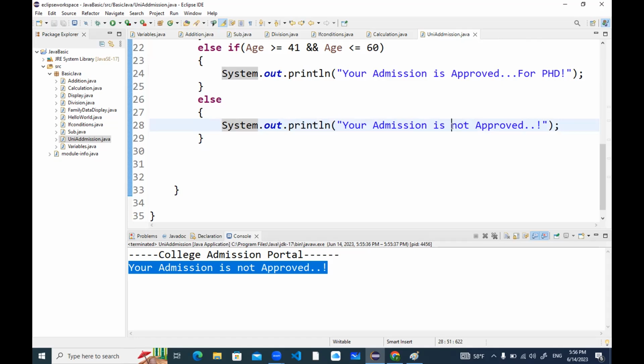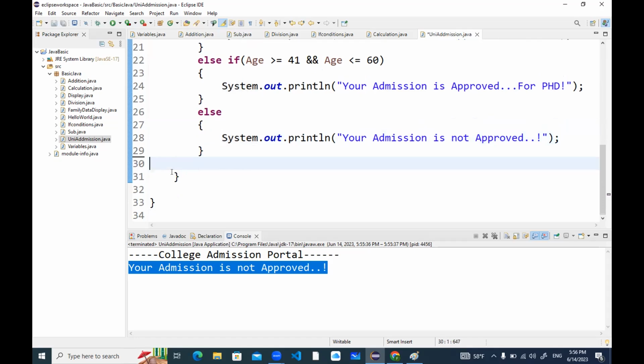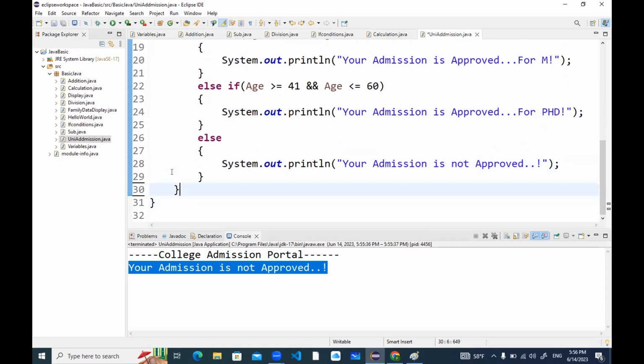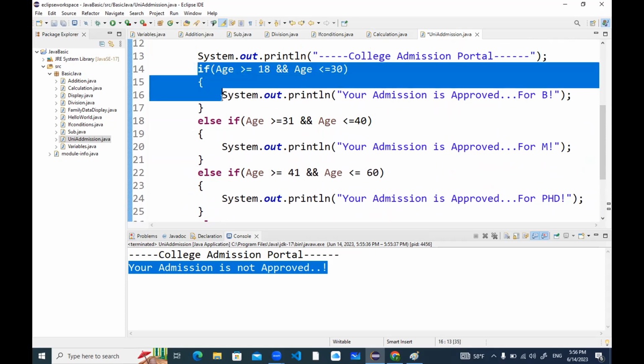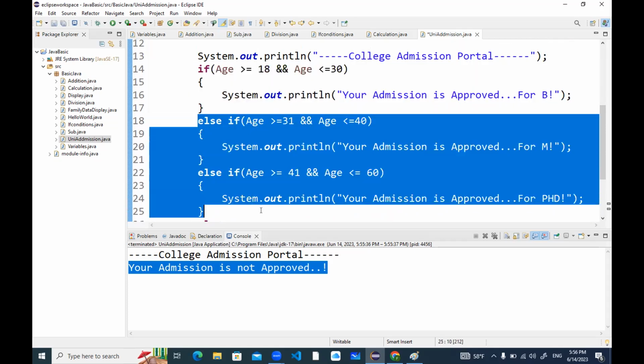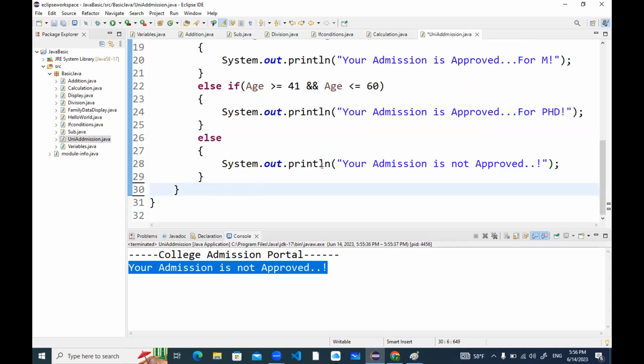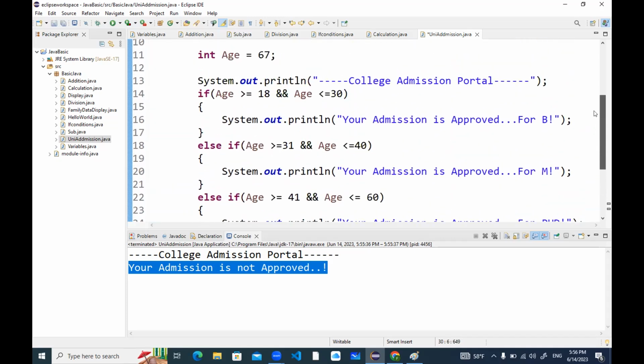Was that clear, guys? Is there any question? Confusing point? I have a question. Okay, go ahead. So with the conditions, the else and if, if the first condition is true, then it wouldn't go to the other conditions, it will stop there? Definitely. Yeah, Katya, if this condition is true and gets executed, the compiler will ignore all of these other codes which we have written right here. This is the beauty of the if and else.